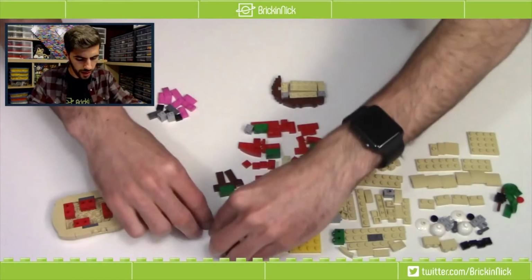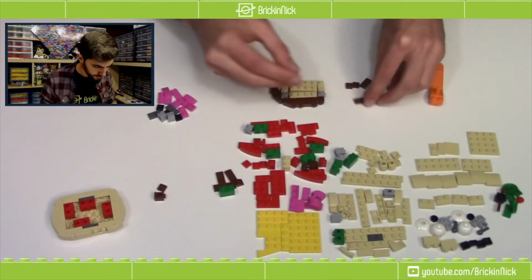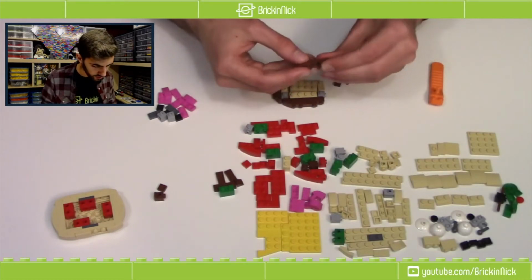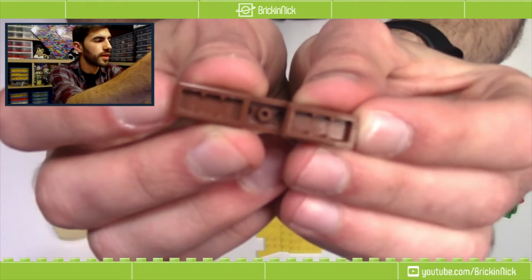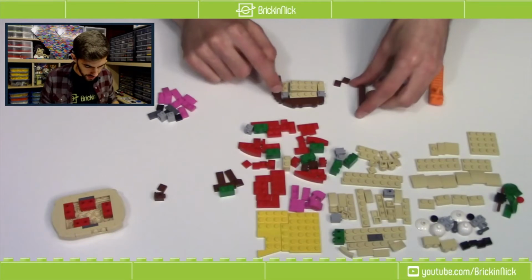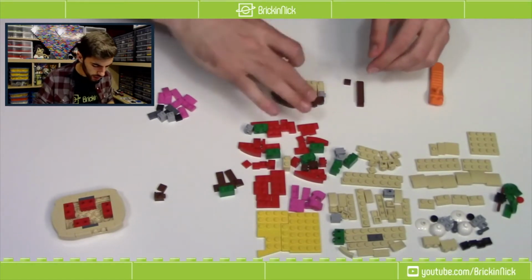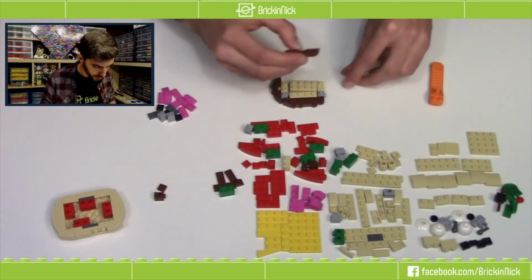We're going to do the other half of the, what's that, the left side of the patty, I guess it would be. We're also making use of the new style of jumpers, which have a nice little stud holder in the bottom. You can see they're kind of open there. What's great about that is you can actually connect snot pieces to them, just like I did here in the middle. So you can get some cool offsets and have them create a little bit of a smoother transition from the corners, which is always really nice to be able to do.